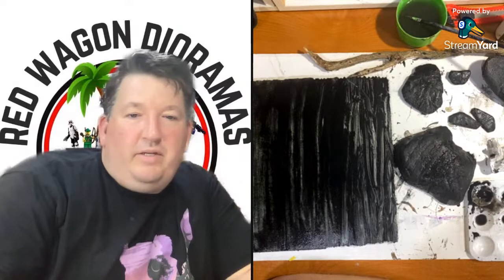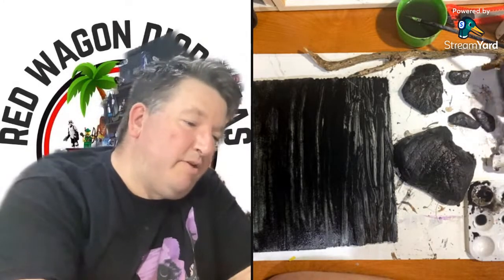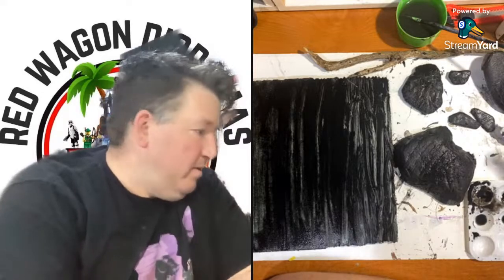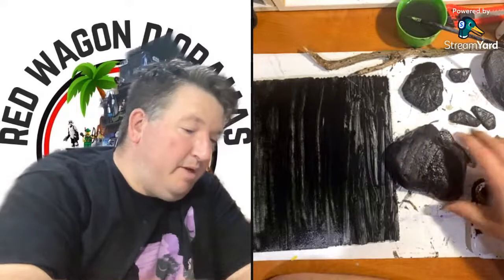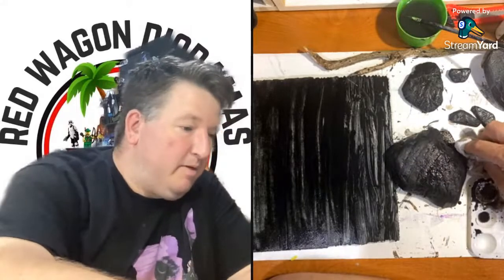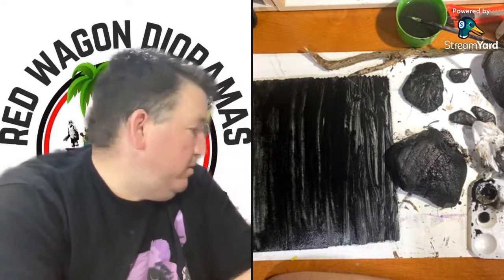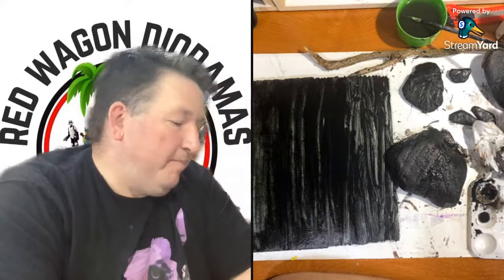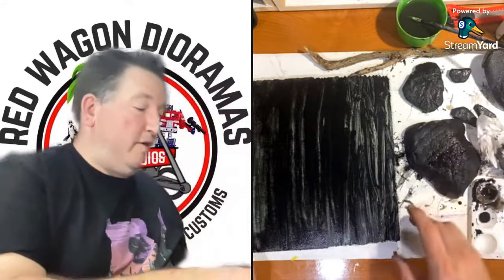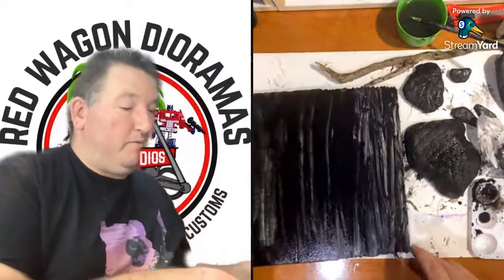I was doing some painting and I kind of finished my base coat and I'm letting it dry right now. I'm working on a diorama for a jungle scene for Predator. But I'm kind of at a stopping point here until this paint dries a little bit better. It's not too interesting to see right now what I got on the table in front of me. But these rocks are all just carved out of foam. Get the green foam here for the base plate.